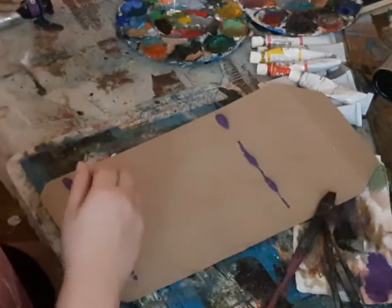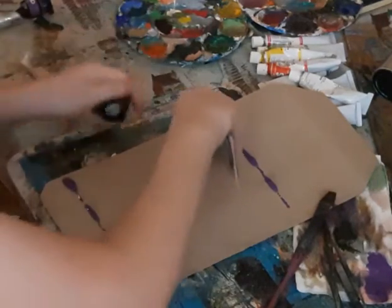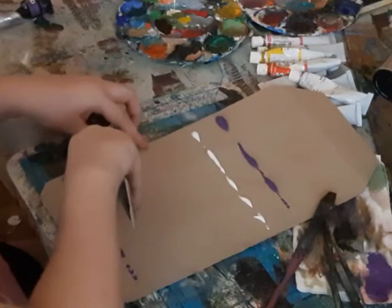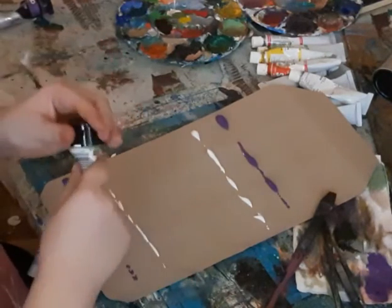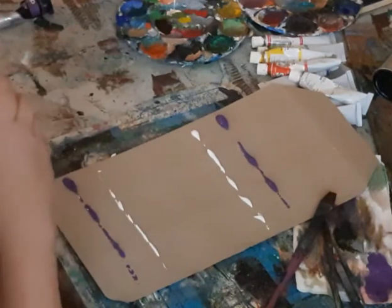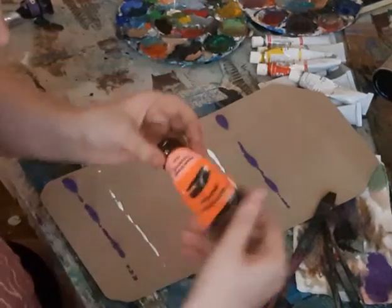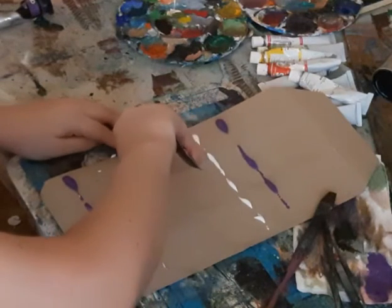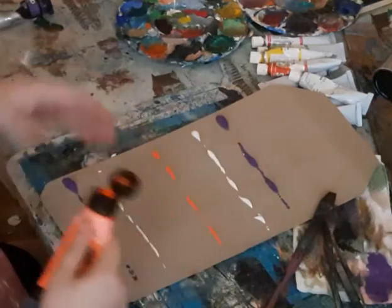And then you get some white and you do a line of it across like that, and a line at the bottom. And then you get some, this is called fluoro orange, and you put some orange right in the middle. So you do a line of that.